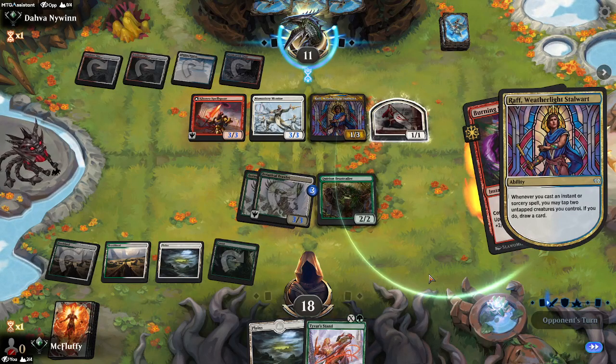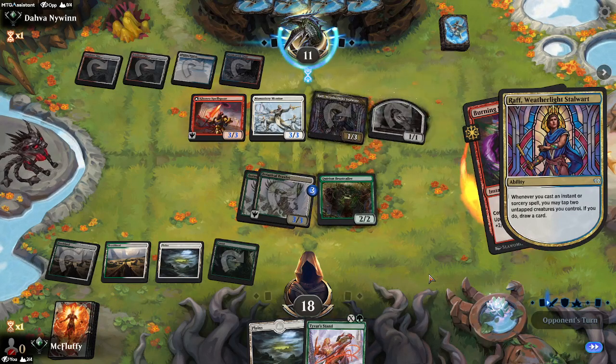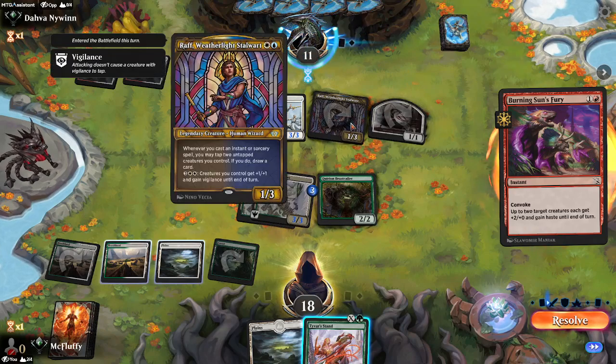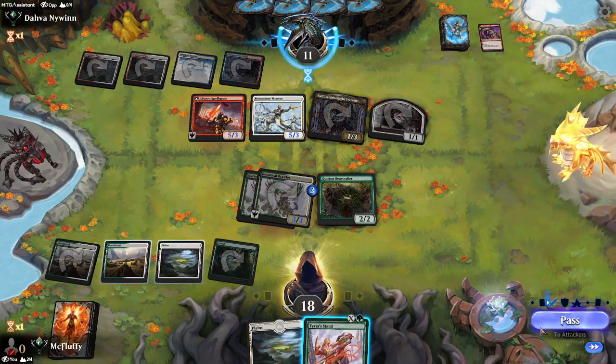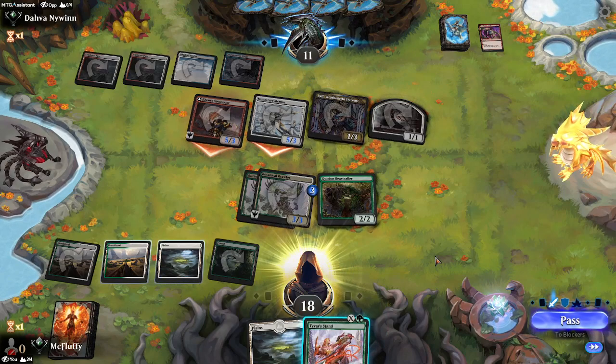But they didn't convoke it out. They should have just convoked it out. Wait, what? Oh, tap two untapped. My bad. I'm completely lost. Fine. Everything's fine. We're not gonna die here, I don't think.